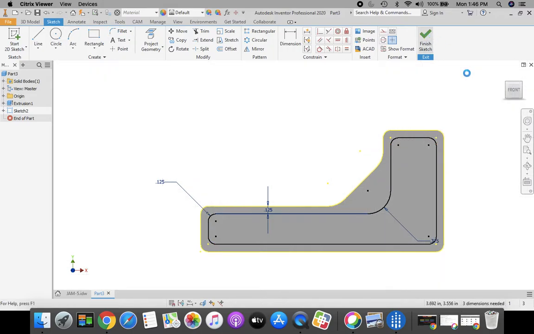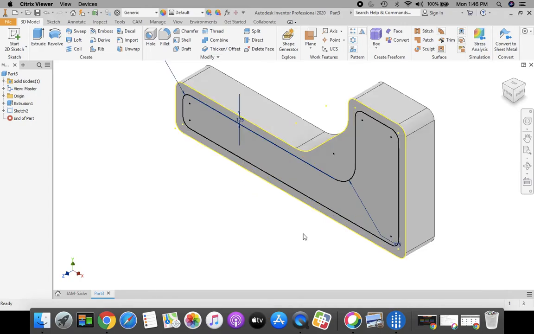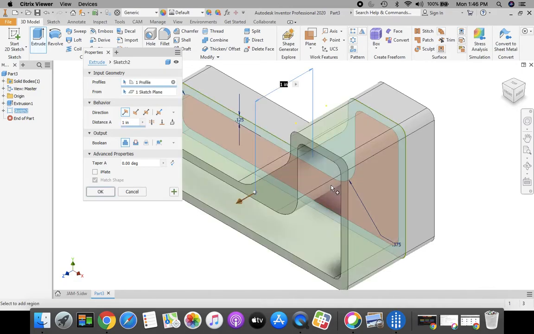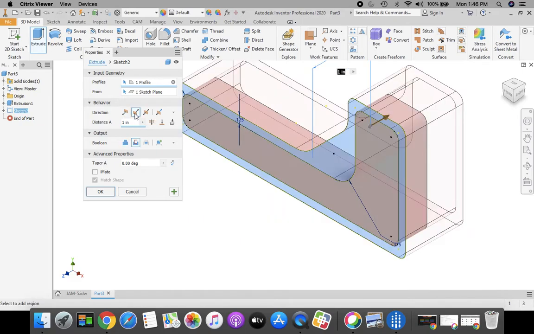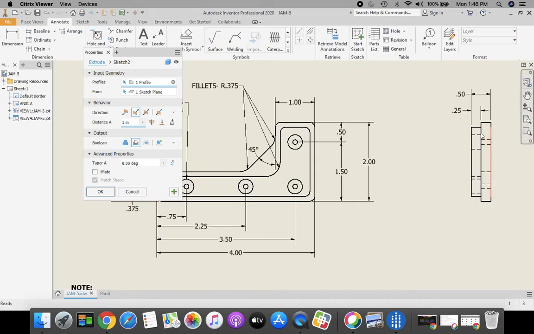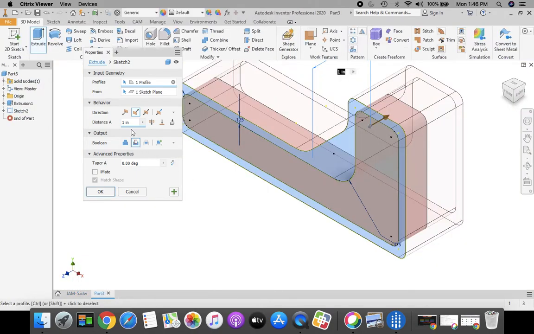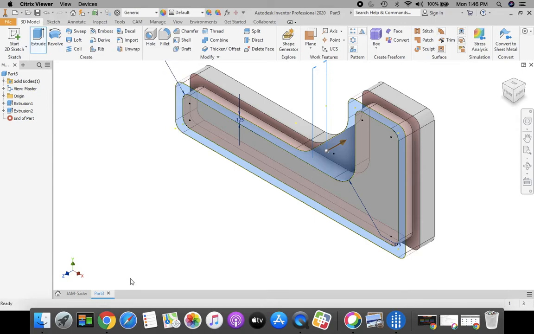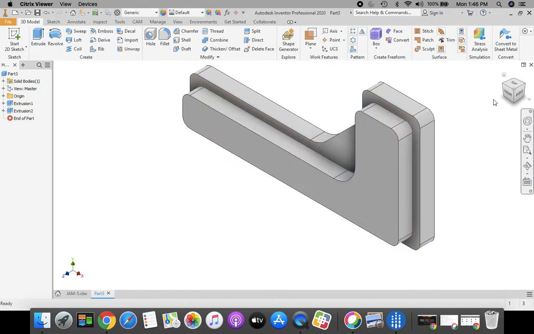Now we're going to take green check mark, finish sketch. And we're going to take an extrude. I want to extrude this outside area, outside of my offset. This is going to go in a flip direction, number 2. And I am going to extrude a distance. Let me show you where I see that. This distance right here, 0.25, for that rib going around. So my distance I'm going to put in as 0.25. And click OK. It's looking great so far.